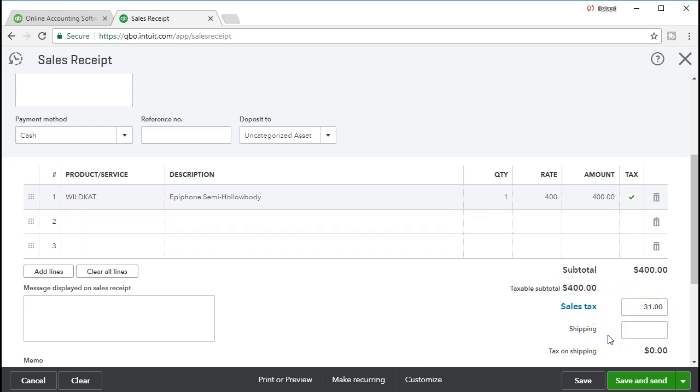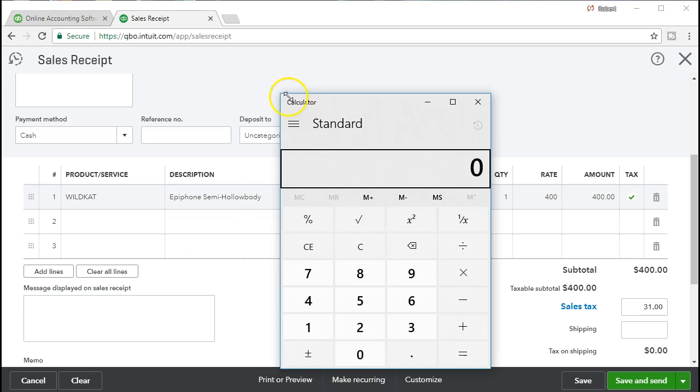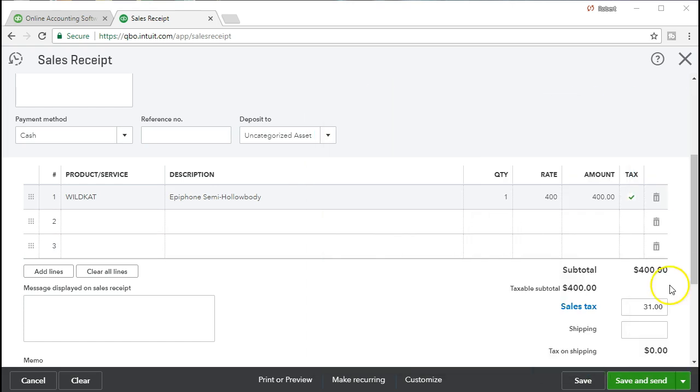Now, because this is just an example problem, and I don't want to make it specific to a state, and I want to just make it somewhat even or simplified numbers, I'm just going to change this to 5%. So our sales tax is going to be 5%. So if you're working in QuickBooks, you can't change it unless it calculates something, and then you can go in and change it if you want to at this point in time. So it's going to be 400 times 0.05. We're going to use $20. So we're going to use 20.